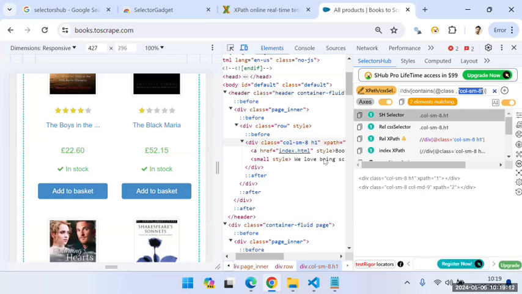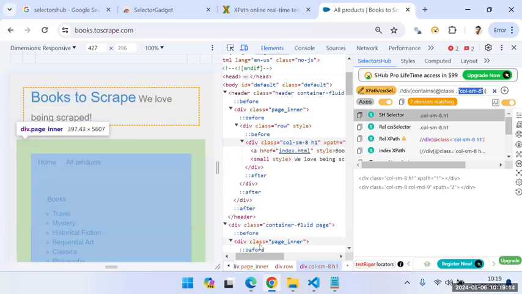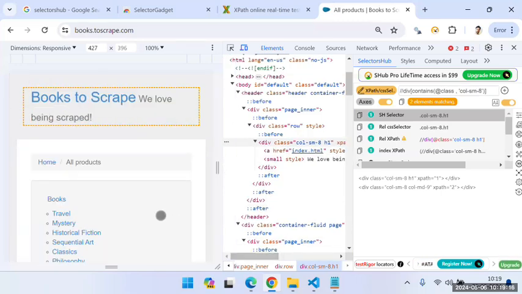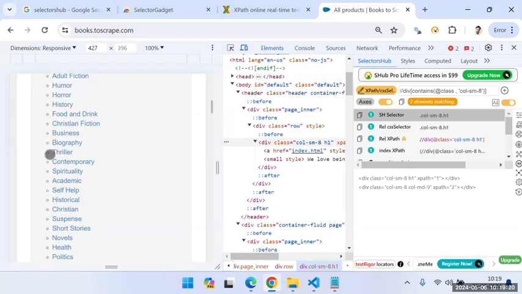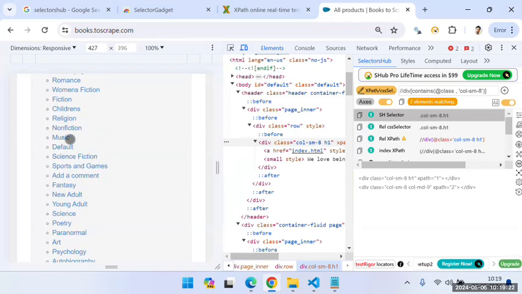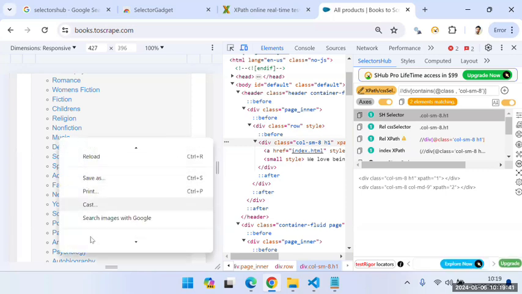But let's say, for example, we want to exactly match a specific text. So let's choose music over here. How about I need all the tags where music is present. Now see this problem statement. Let me first inspect this thing.